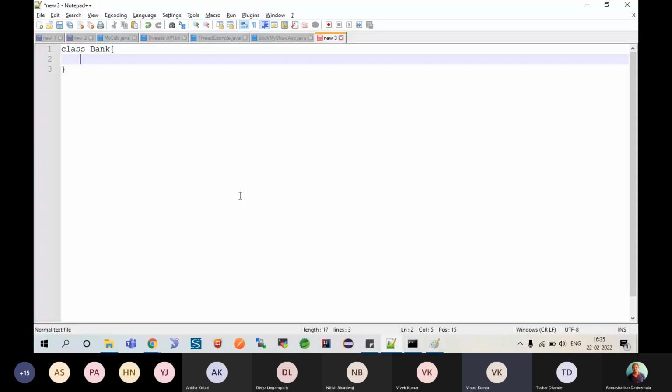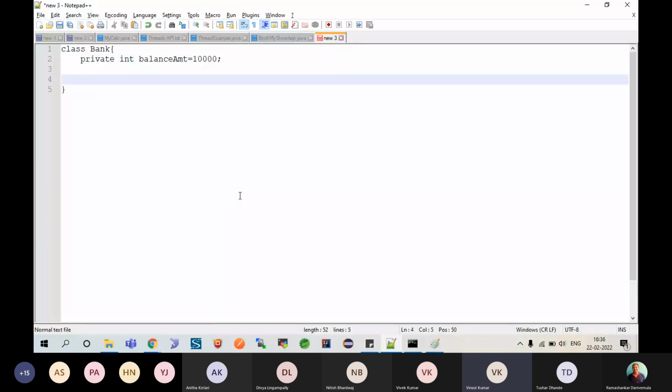So to do that, let's say for example I have a private int balance amount equal to 10,000. Now I have a public synchronized void deposit, which takes the int amount to be deposited.